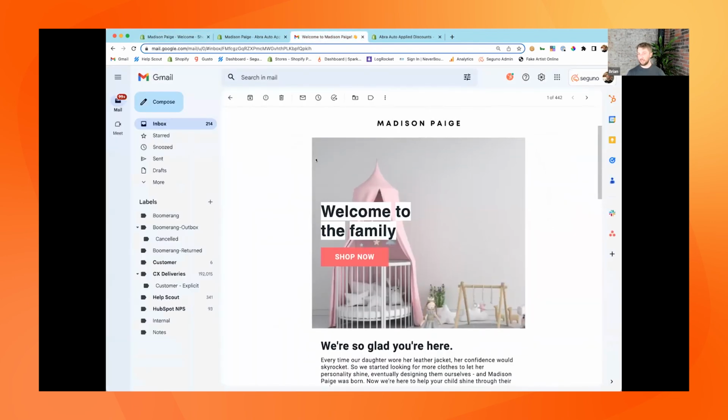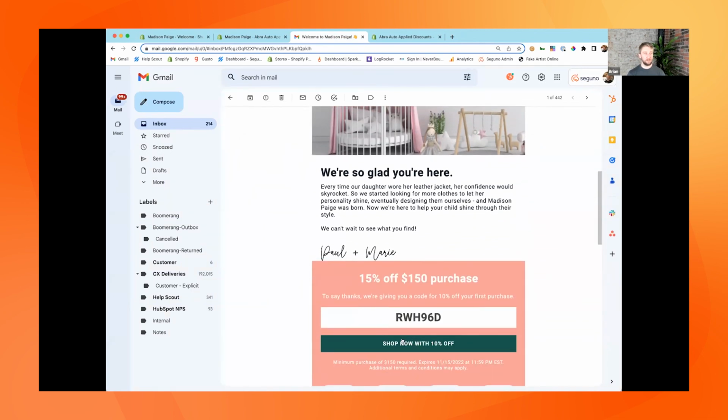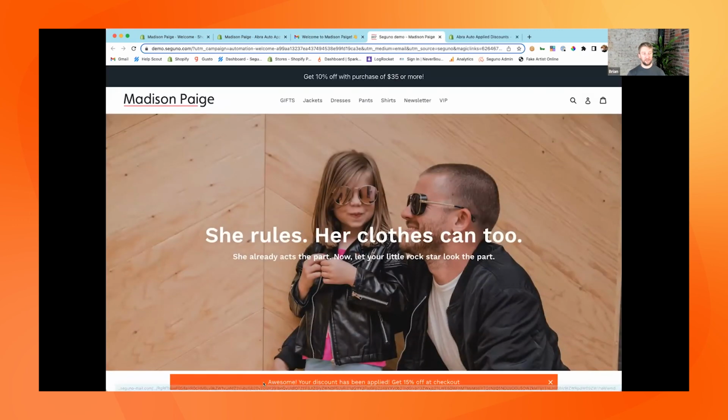So here I am, I've signed up, I've received the welcome automation after I've enabled the Abra connection. And you can see that, hey, I've got my discount code right here. I'm actually just going to click on the button to take me right to the site. And awesome, my discount has been applied directly through there. And it's going to remind the shopper that, hey, your discount from the email is automatically applied. If you want to call out additional details, you can have it there. If you've got the products pages, everything else that the app offers.